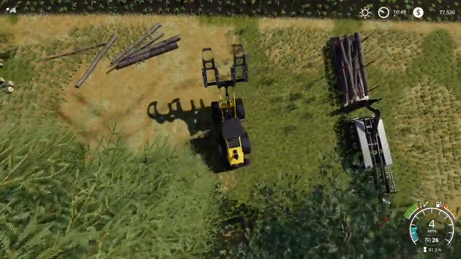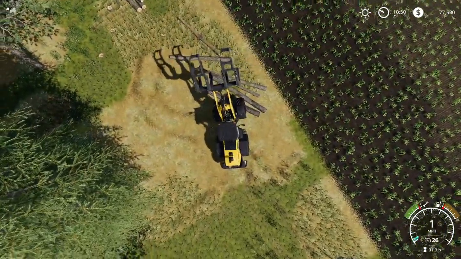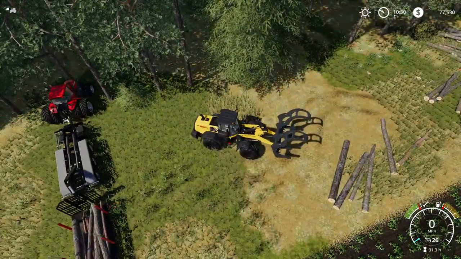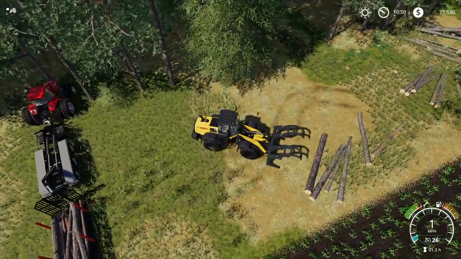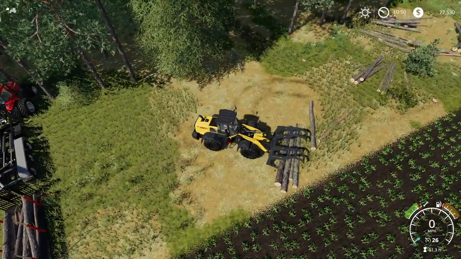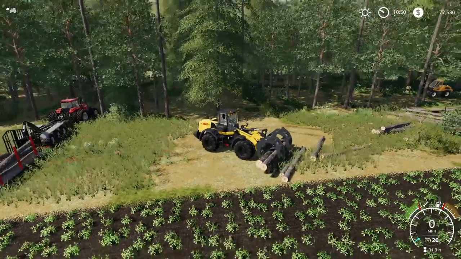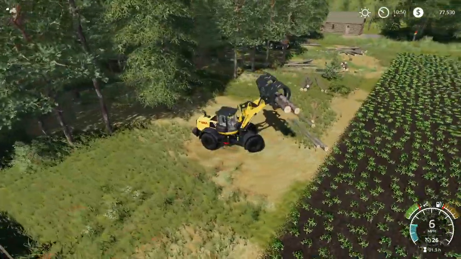Alright, let's see if we can get these before they get into the field. Nudge them with the tires. Not really. We'll do that. Let's put down the front. Yeah, it's not going to behave. No, we'll take those two then. Two is better than none. I wish it was four.